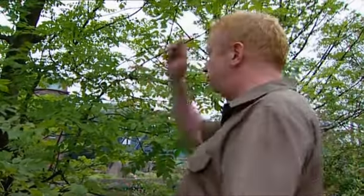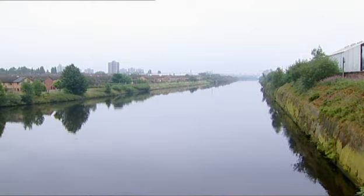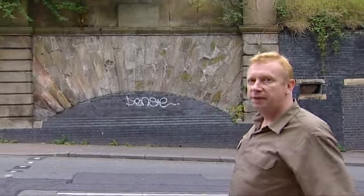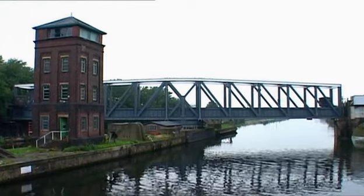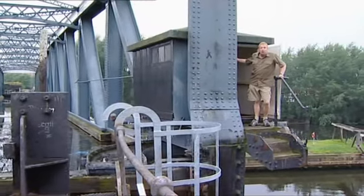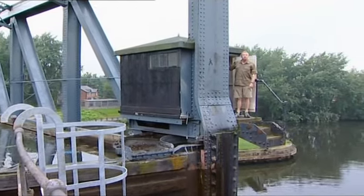So he gave the problem to Brindley, who brilliantly solved it. But Brindley had never seen anything like that — in a sense, he was reinventing the wheel; it hadn't been done since Roman times. It was the first aqueduct in this country. Just like the Romans, Brindley built his aqueduct of stone. This is one of the original arches, moved here as a memorial to Brindley. Brindley's aqueduct may be gone, but what's here today is still one of the wonders of the waterways. When the River Irwell was incorporated into the Manchester Ship Canal in 1890, the Irwell aqueduct was far too low for ocean-going ships to pass underneath, so it was replaced by the Barton Swing Aqueduct, designed by another great engineer, Edward Leader Williams. The middle swinging section is 100 metres long.